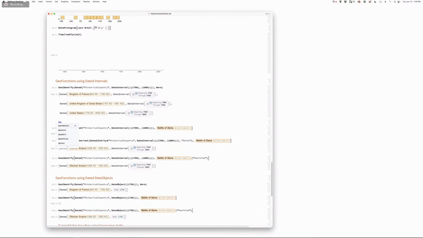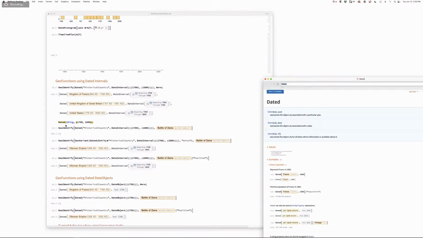It shouldn't need that amount. Well, whatever. We should just be able to give a list, 1700, 1800, within Dated, right? To specify an interval. Does that make sense? Not sure, because that could be confusing with the date list. But doesn't Dated have, I'm saying Dated of thing, comma, 1700, 1800. Why is that a date list?